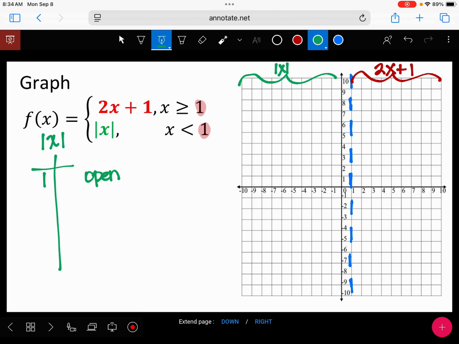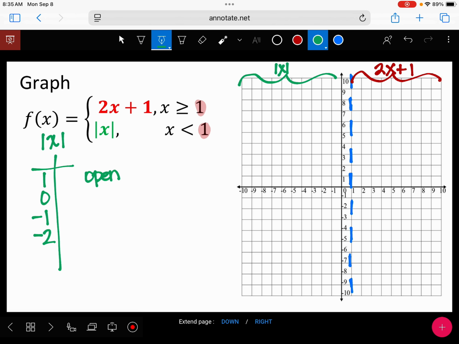So I'm going to use 1, and then I need to pick numbers that are less than 1. So can I use 2 and 3 and 4? Yes or no? No. I would just go backwards. You don't even need a lot. You just need to kind of know the pattern. So I'm going to use 0, -1, -2. So this is a pretty basic function.